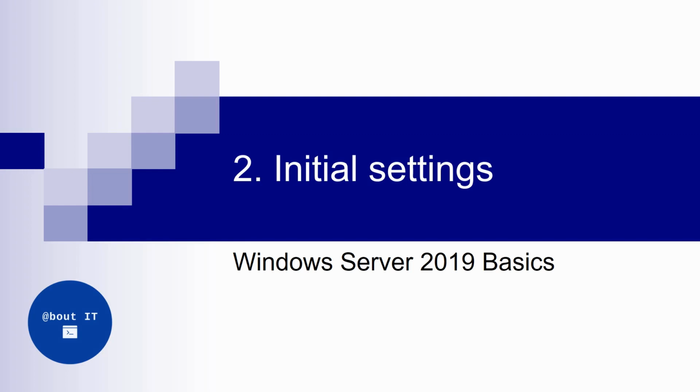This is called Initial Settings, and judging by the title we are going to go through some initial settings. In this video I just want to show you what I do after installing a Windows Server, so what are my initial settings that I like to make. And these may include, for example, setting up the server name, changing the default one, and why not also configuring the networking settings. But let's see actually the list of what we are going to do.